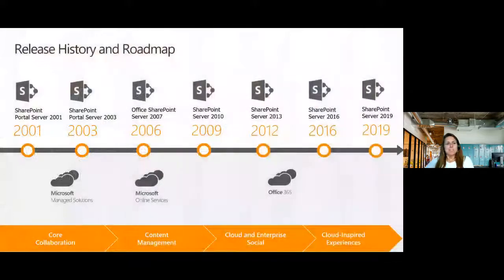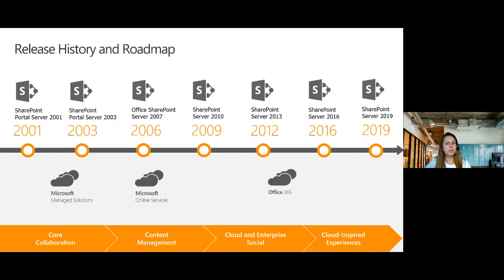Okay, so now let's start with now and then, what has changed. When we take a look at SharePoint, the first version was 2001, so it's almost 20 years ago. The UI customizations were of course not as cool as today, but at that time it was modern.